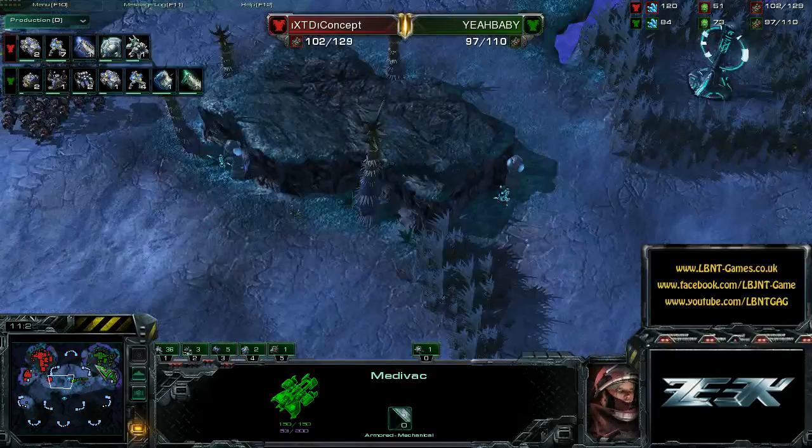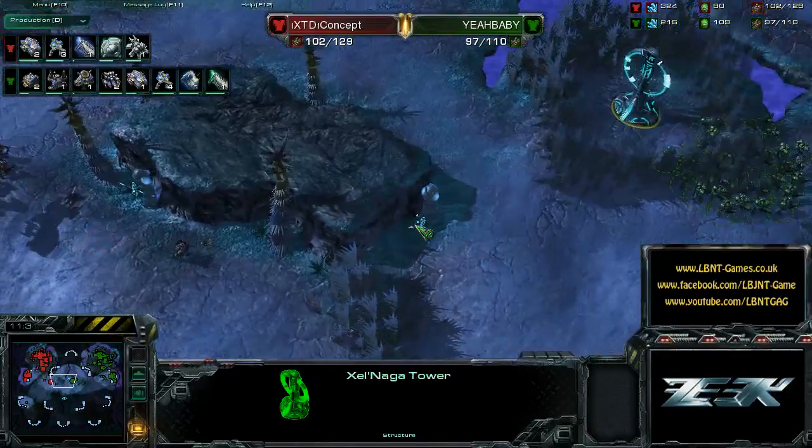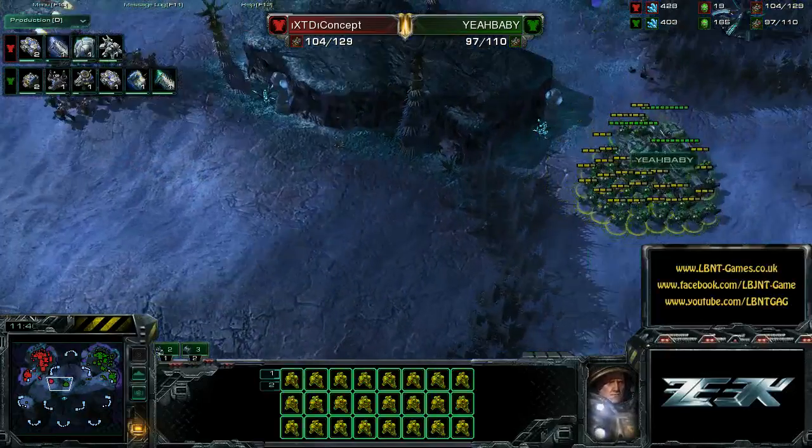Oh, look at this, we're getting a move out. Oh, it takes the Zalnaga, does he see? It's just out of range. He's going to send one of these. He doesn't want to siege up just yet. And now he takes it out. He needs to siege up. Can he siege up? He stims.